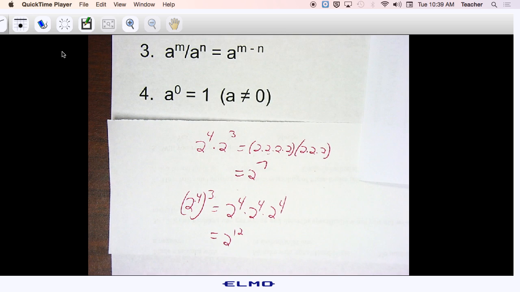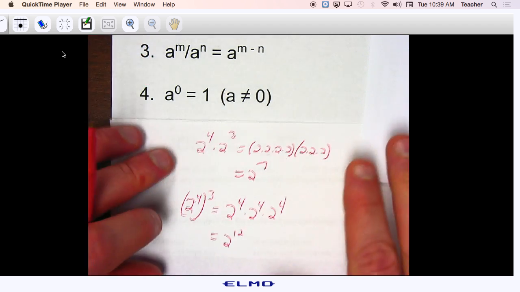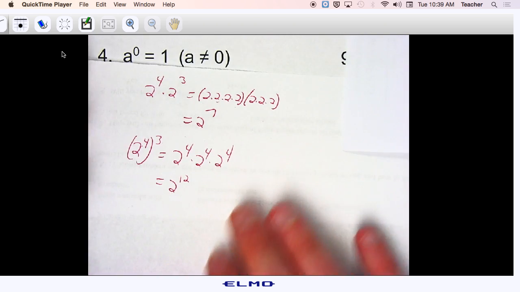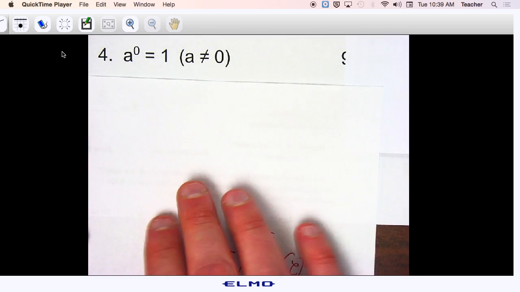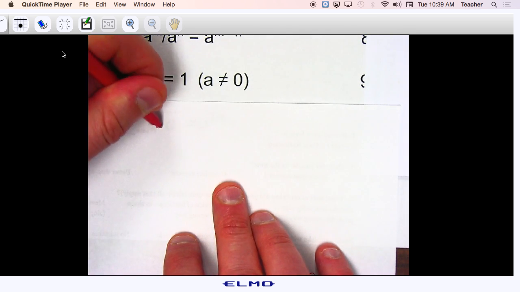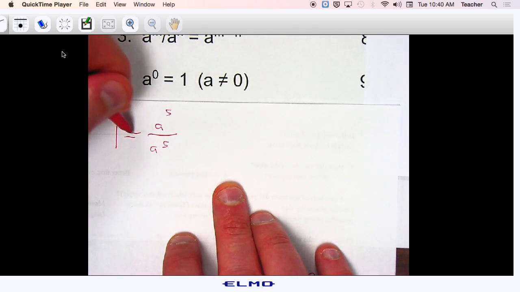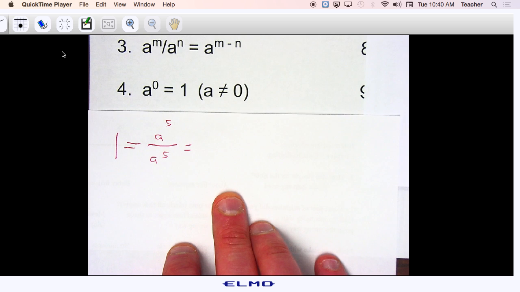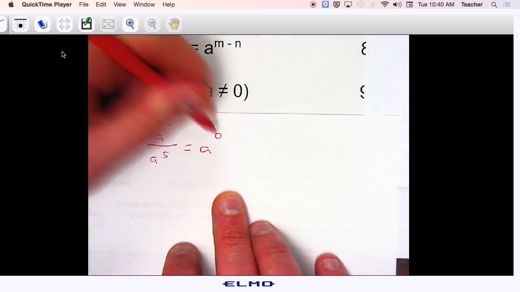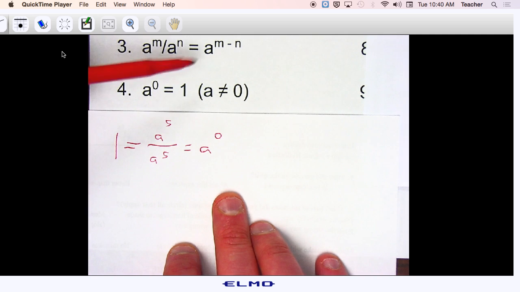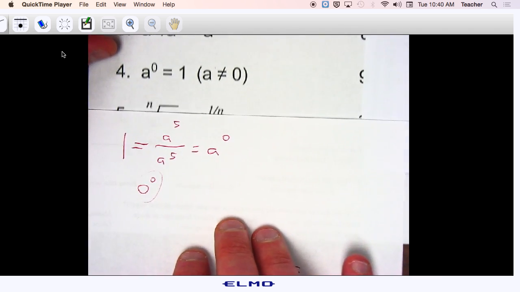A to the 0, if you apply this property, you can sort of derive this one. A to the 0 is always 1. And again, you can sort of see that by, let's flip this around. If you do a to the 5th over a to the 5th, of course, that's a giant 1. We know that's 1. If we apply the rule of exponents from number 3 and subtract, we get 5 minus 5. So we get a to the 0. Notice that it doesn't work when the base is 0. 0 to the 0 is undefined. You'll talk more about that in calculus at some point.